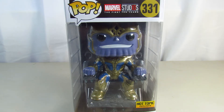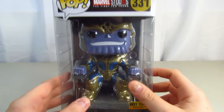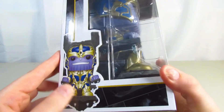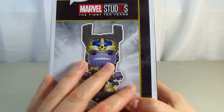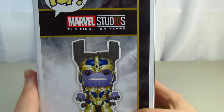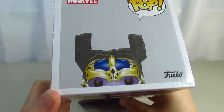We're gonna open this up and review it. This one is actually pretty heavy. It's pretty cool though — you can see some of the little background. His throne looks amazing, look at that. This is the side of the box. This seems like the only one in the collection because it's an exclusive, but it does say Marvel Studios First 10 Years, and I love this studio branding. The other side has Thanos on his throne, and then of course the top like always.